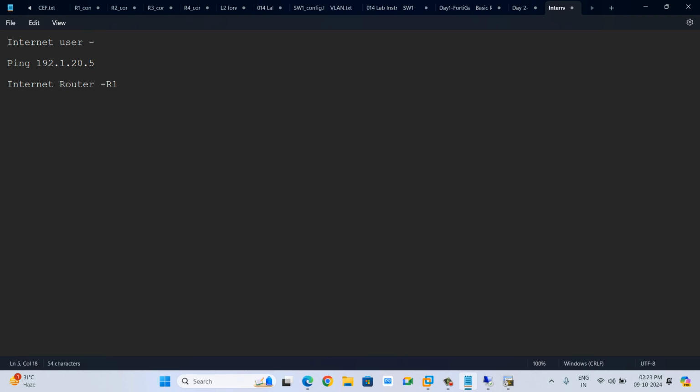Till here following? This is the internet router, the edge router. Now what is R1 doing? It is sending that packet, literally to the web server, by checking its routing table.